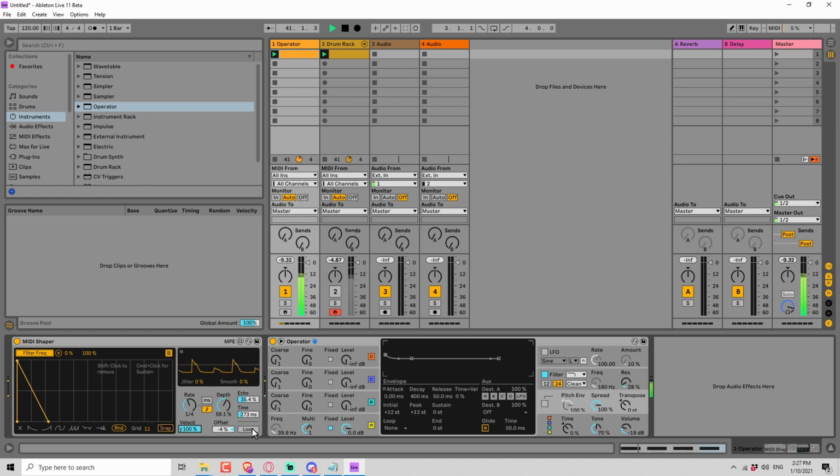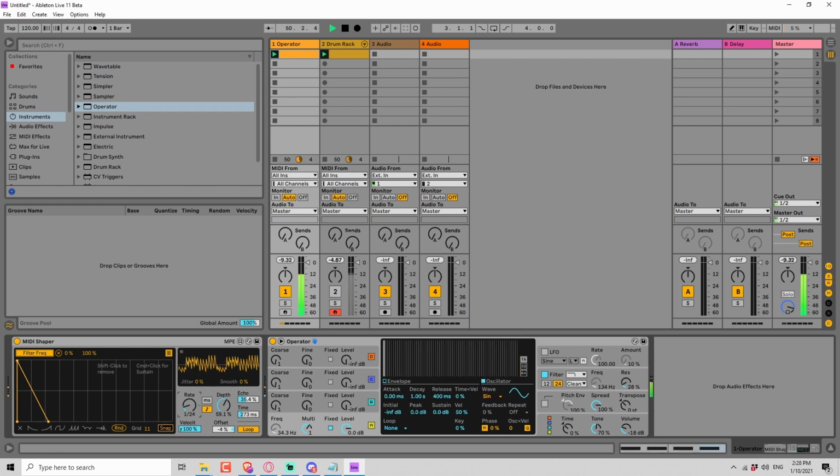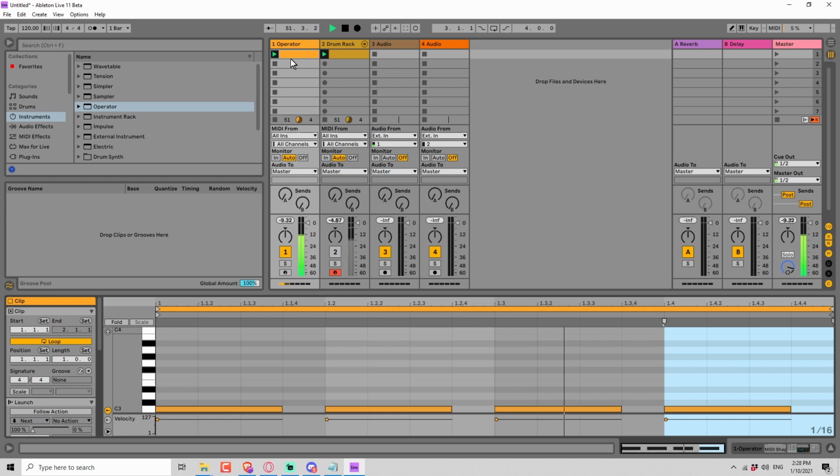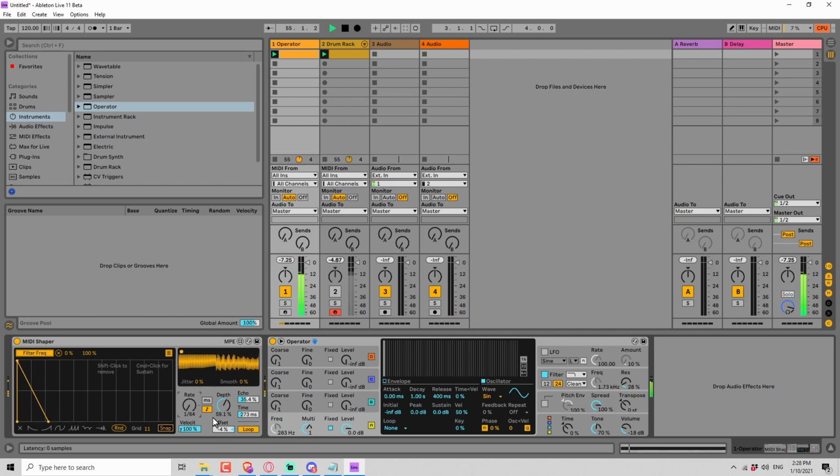Random. We have a loop mode, which is interesting. Let's give that a shot. So that's now looping that at a quarter speed. If we make this really fast, we're going to start getting some weird FM stuff. Let's just make this a sine wave. Let's make one nice long note here. Real fast. We can go in milliseconds modes. So we can go 100, which seems to be the shortest we can do.